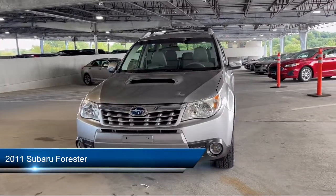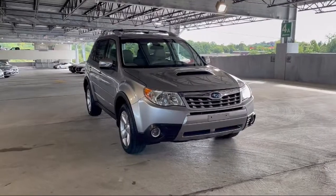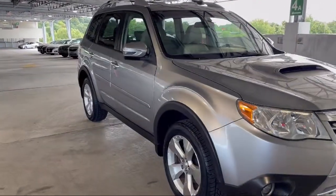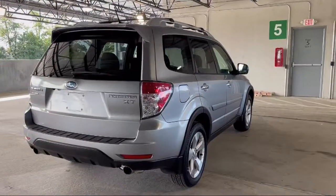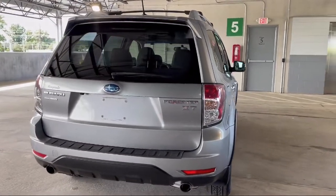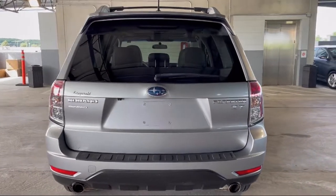It comes equipped with alloy wheels, folding split rear seat, steering wheel mounted audio controls, driver's seat power adjustment lumbar, leather trimmed steering wheel, safety brake pedal system, privacy glass, steering wheel mounted phone control, steering wheel mounted cruise control, rear view camera system, and has less than 80,000 miles on the odometer.